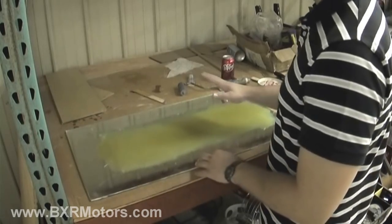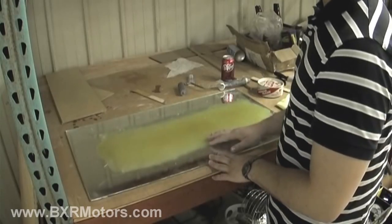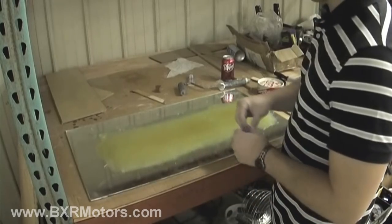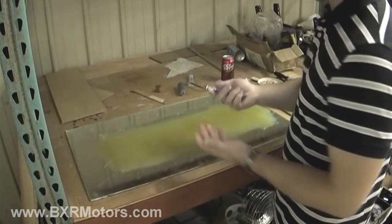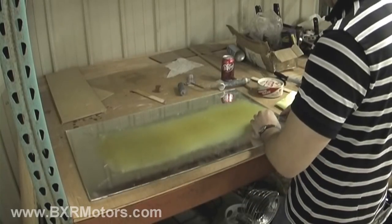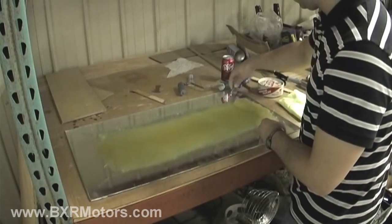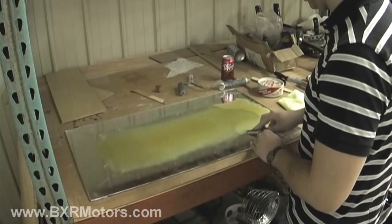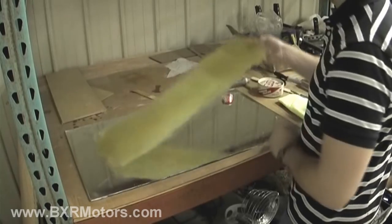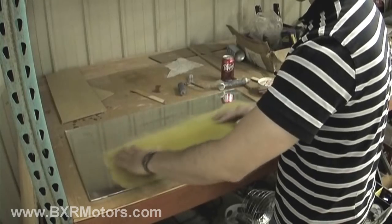We're back and the fiberglass mat is now set — it's hard. It's a new day, new shirt. I'm going to show you how I remove this and how easy it comes off. Basically just take a razor blade, grab a corner, and just barely stick it up around in some of the areas. You'll see it starts to lift, and then you just pick it up like that — now it's perfectly smooth on the back side.